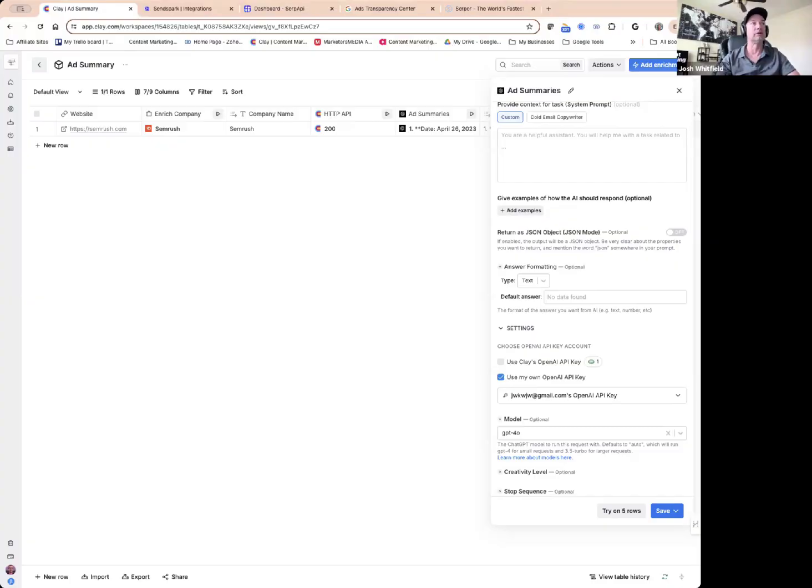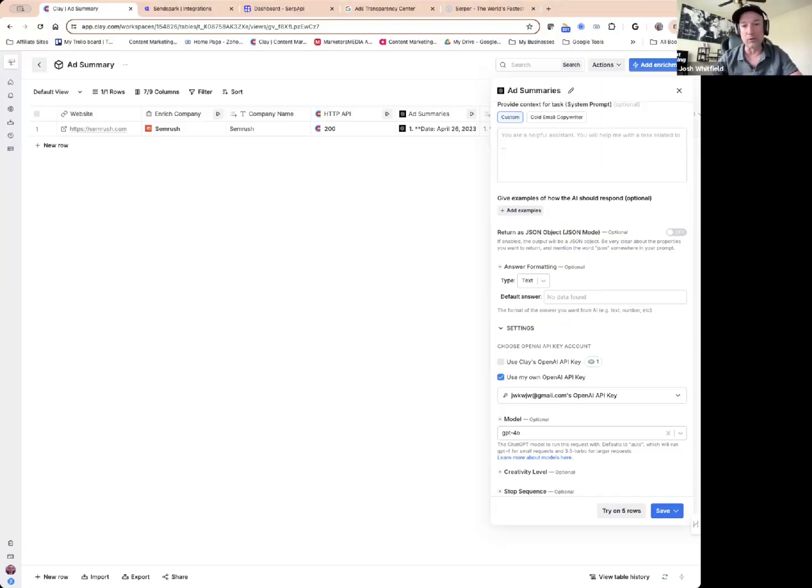Because to your exact point, from a photo perspective, imagine just using this to get all the images that people are using. And then, again, I don't know if this would work, but it'd probably be worth trying, just using something built into Clay to create a new image and say, look at your ad and here's what I can do for you better, right? To your scenario from a text. There's a lot of different use cases. Yeah, because you're saying like a display ad, you could remake a display ad. Yeah, I love it. There's plenty of tools out there.